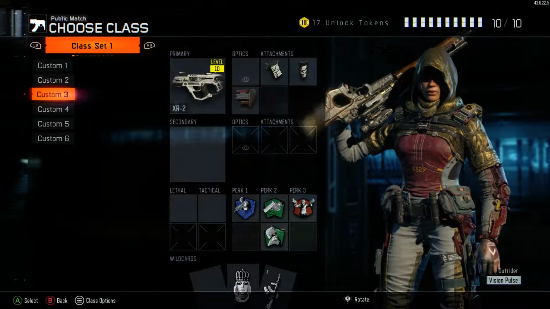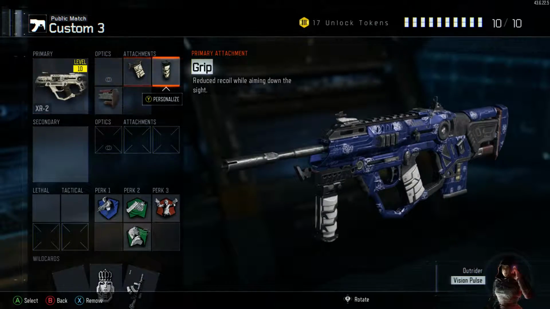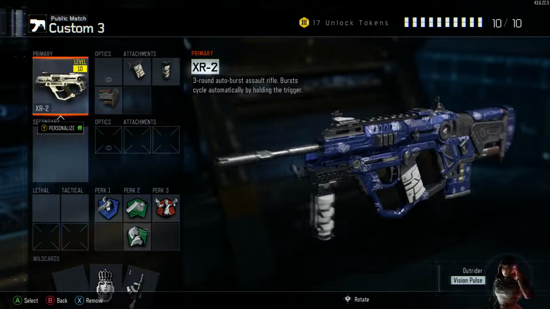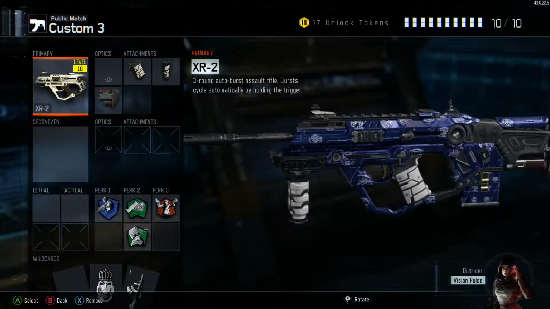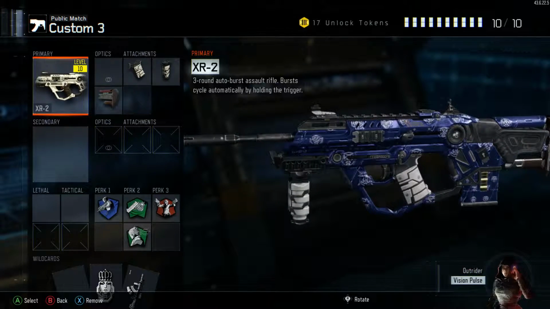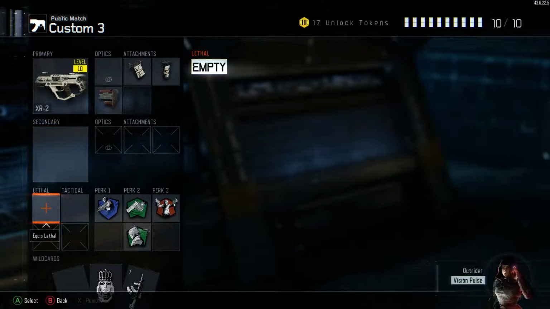On one of my games, I used the XR2, and I think I labeled it XR2 Destruction, and this is the exact setup I used when I got that gameplay. I use Quick Grip, Foregrip, and Stock. This weapon does not need anything else. Maybe putting on Fast Mags is good, maybe Long Barrel, but that is all I could say. This weapon is one of my very, very favorites. I have not switched this particular class setup since I had that game, and it is just an absolute beast.